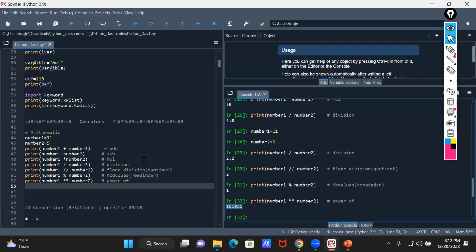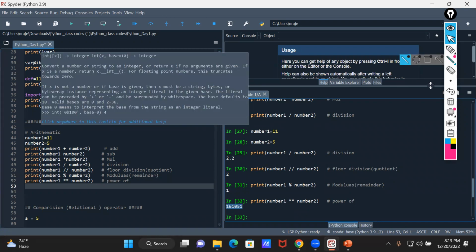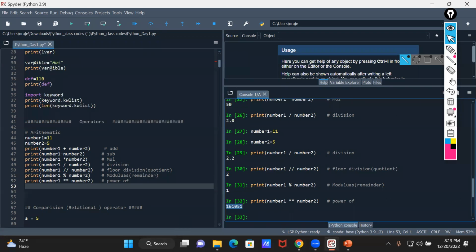This is all about arithmetic operations. If I want to add, of course, I have taken only 2 numbers. You can take 3 or 4 and add, subtract, and do multiple operations. Simply, it gives the output. Any doubts till now? Okay. I think no one has any doubt.